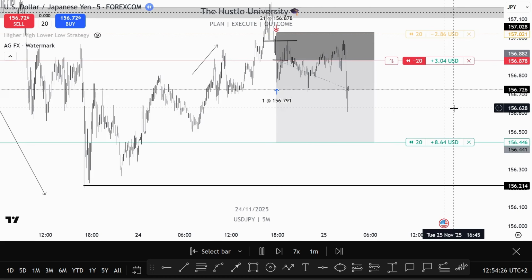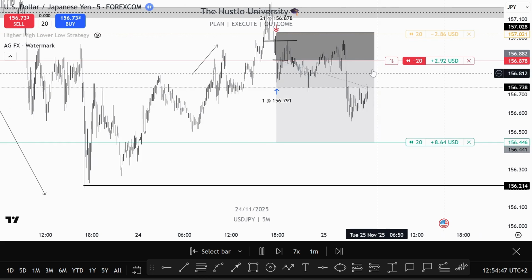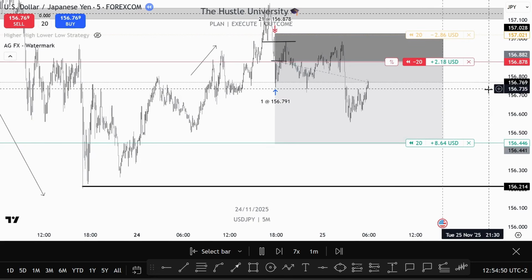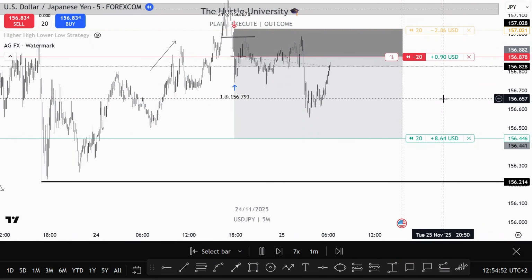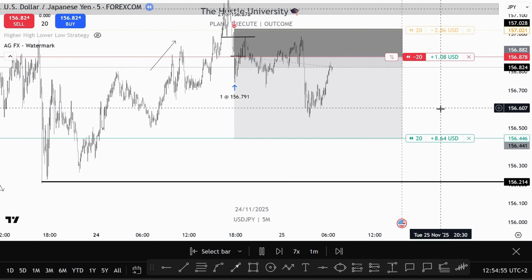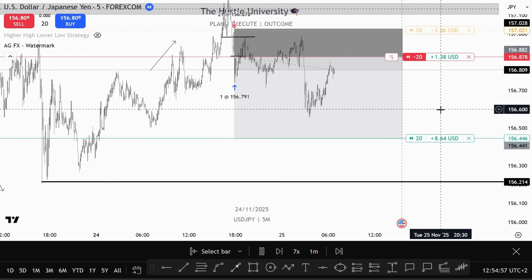So as you can see, price started to move to the downside correctly, and it started to unfold back down to the downside. So those are just some of the things that you can do to help yourself, or look at what price is doing, understanding market structure. Also, knowing when to enter the type of trades that you're gonna be looking to take to the downside as price is unfolding. So those are just some of the things that you can look at and execute as price is going to the downside.